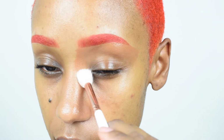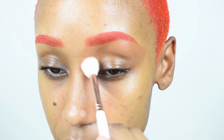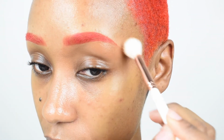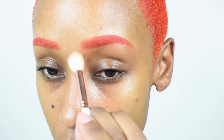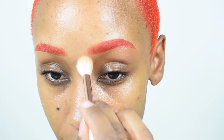So I'm going to shake this up, and I'm actually going to use my foundation as concealer underneath my brow. This is something I've been appreciating about foundation for quite some time now, is that it can really be used for anything if the formula is flexible enough. This one specifically is full coverage, and it's a long wearing foundation. It's also not comedogenic and does not cause acne, or encourage acne rather.